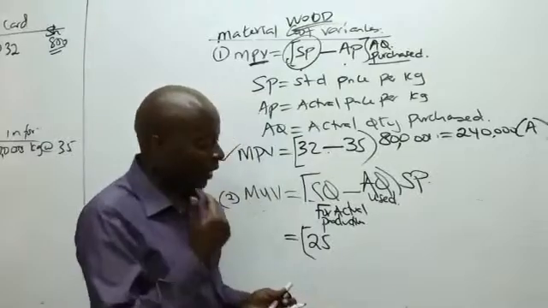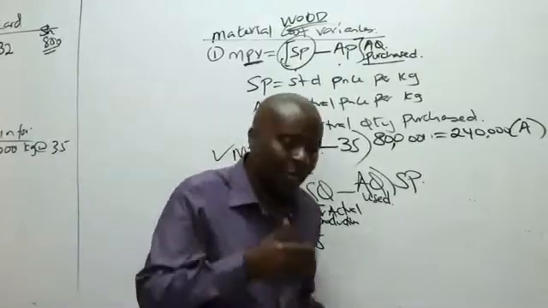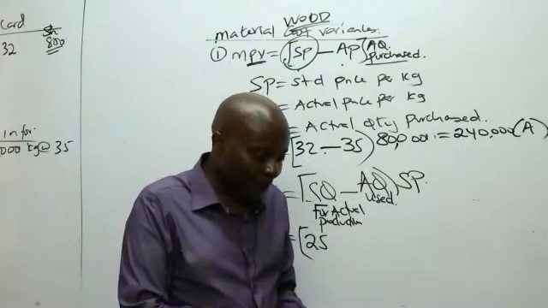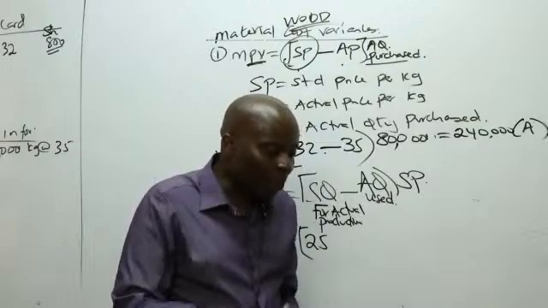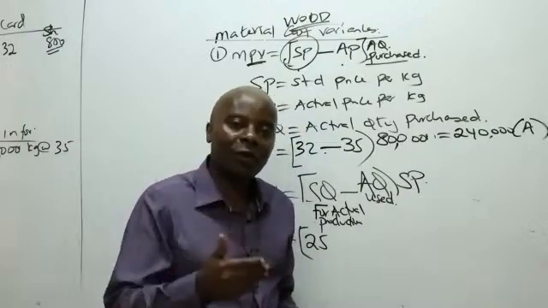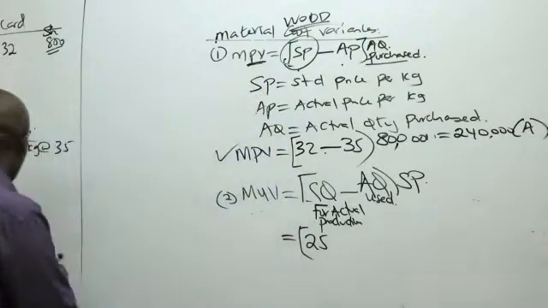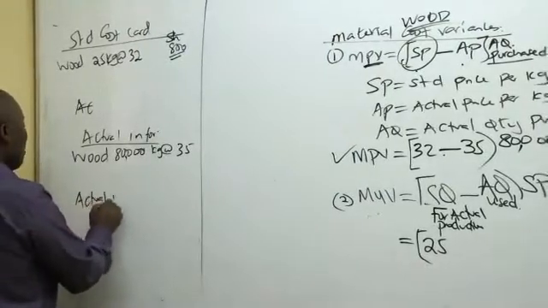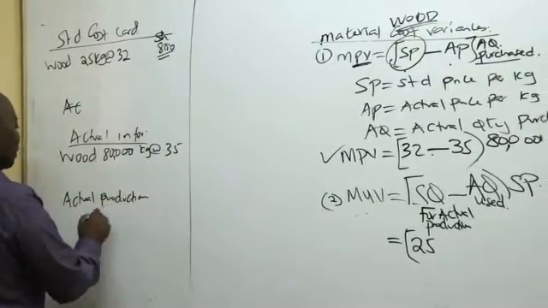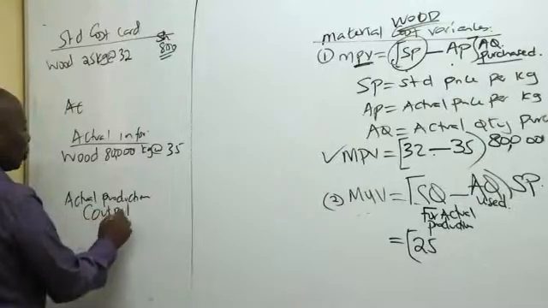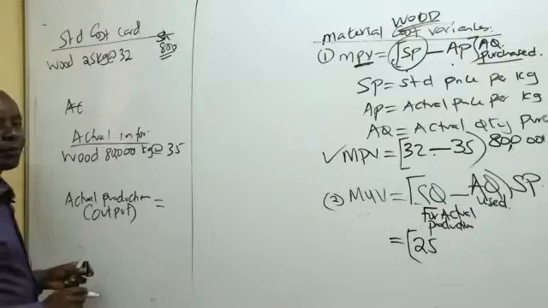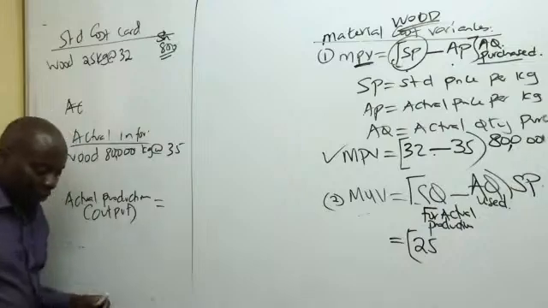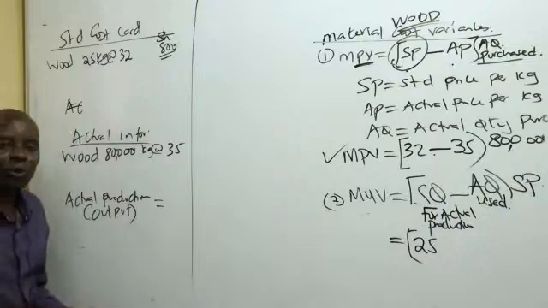The output, ladies and gentlemen, here, we are producing benches. So I would want to go through my question to see how many benches we produced at the end of the day. So the actual production, or the actual output, equals what? Who is able to tell us this morning how many units we produce at the end of the day? How many benches? What is the actual production?